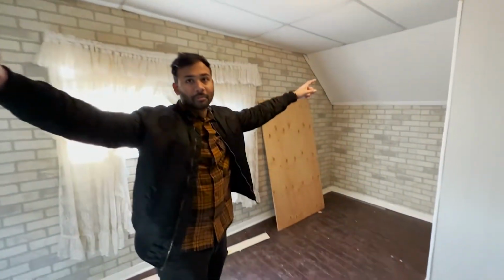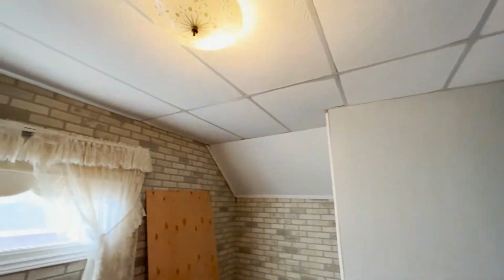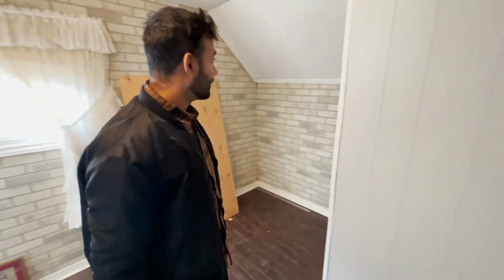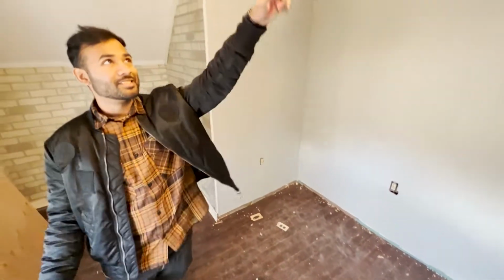This is like a living space, kind of like a bedroom. It's supposed to be a 2-bedroom, but there's another room here, which is convenient. But yeah, we kept the walls. There's really nothing to do. It's just sweep up and maybe get the siding down there, and that's pretty much it. And paint. And this room would be good to go after it's fully clean, and changing the light fixture, of course.